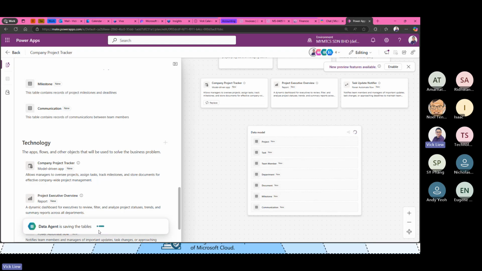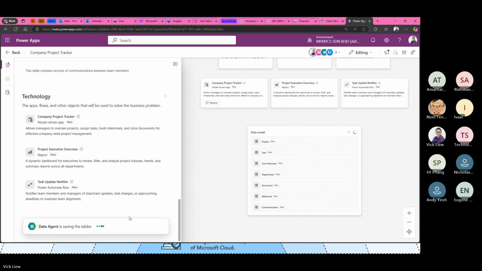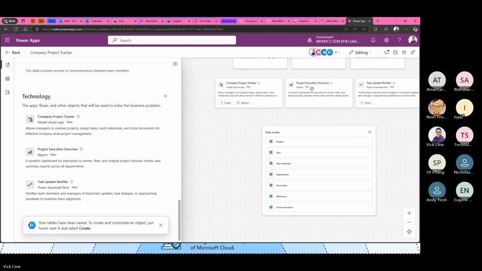So Microsoft created all different kinds of agents within their own technology. There's skill-based, technical knowledge required in Power Apps, and now Copilot has access to it. It's still learning, with more and more new features coming in. It's still creating, so you have to wait a while. It's helping you create apps. See, now the tables are green in color. It's already created the tables.